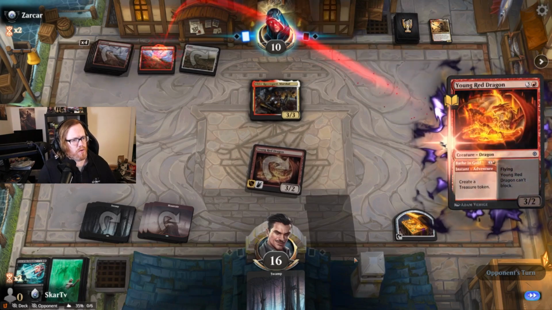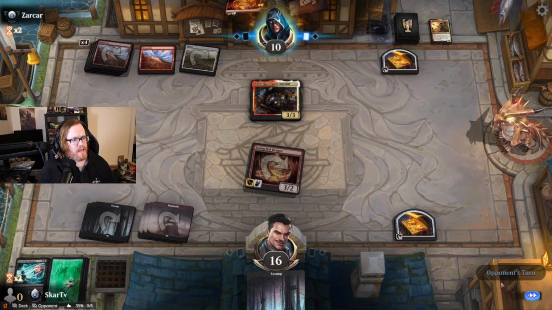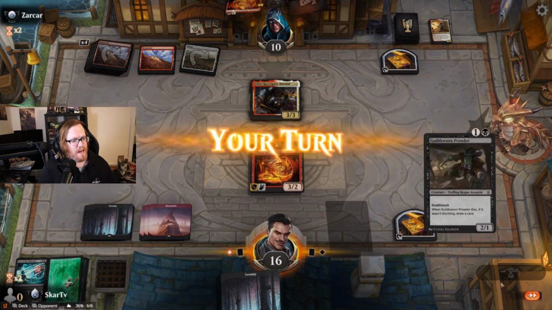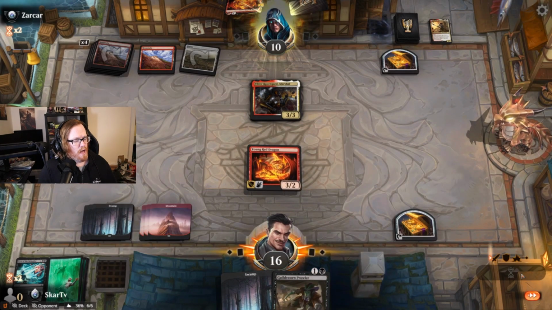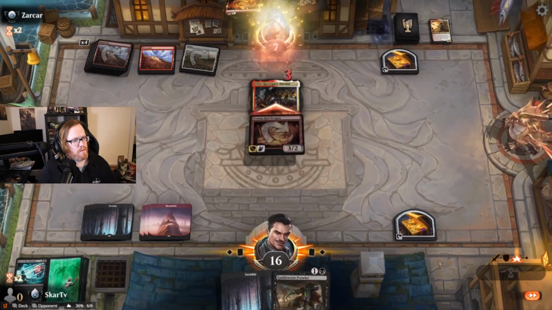But now they go down to the 3-3. They play Red Dragon, get a treasure. So they also have a flyer that they can put pressure on us. So we definitely need to find something to answer what's on the board. We go attack in for 3. So now they're at 7.